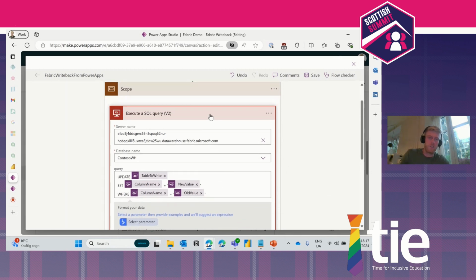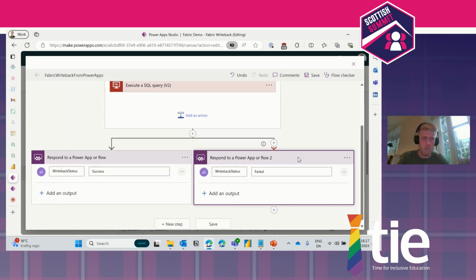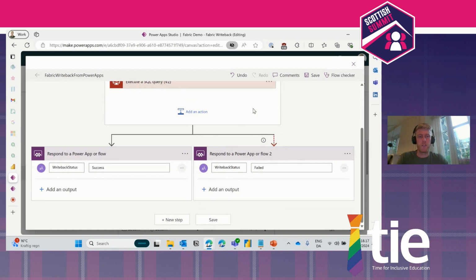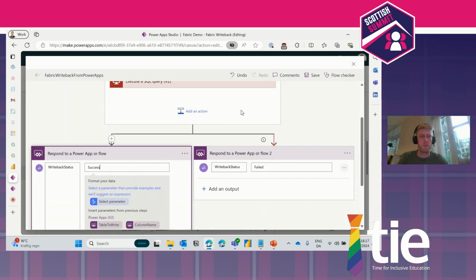And this will replace all those instances. It might not be the best practice way to do update statements, but for the sake of demonstration, this does the trick. Then I also have a little bit of error handling. If this scope failed, then I pass a variable back to the Power App with a status of failed. If it succeeded, I do the opposite.